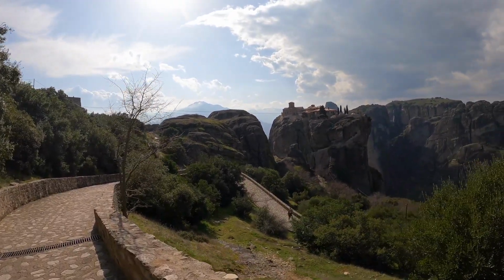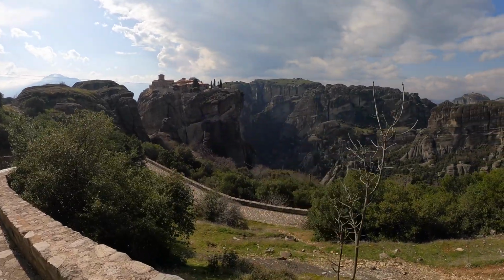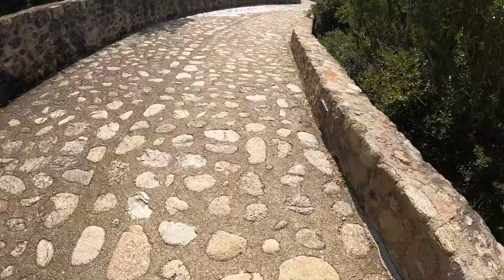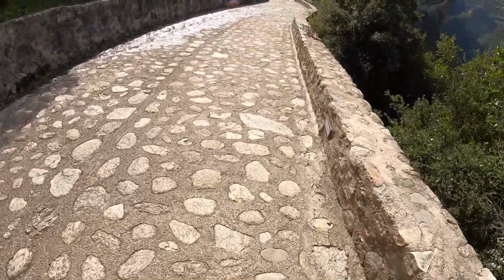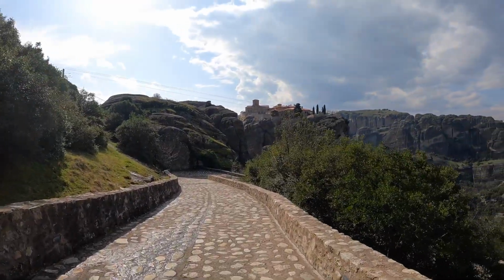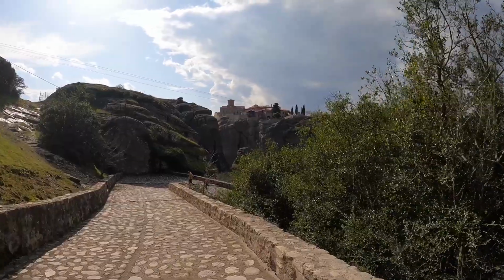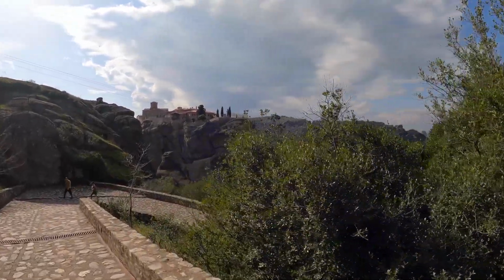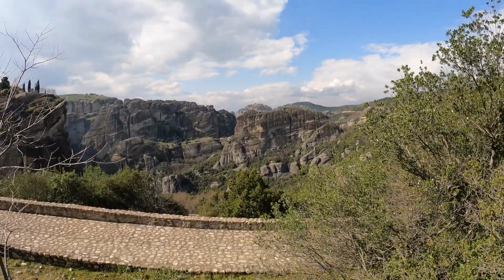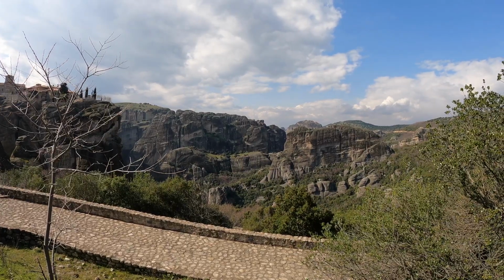A pleasant day today. We're probably at about 64 degrees Fahrenheit. Let's call it 17 or so Celsius. And we got this kind of paved pathway with little rocks in the middle of it going down, so we got pretty good traction. And man, what a difference of landscape and features from the coast down near Athens and the old historical sites. Now we're up into trees and the mountains and the crisp air. Not too busy here in late winter. All right, more to come from the monastery here in Meteora, northern Greece.